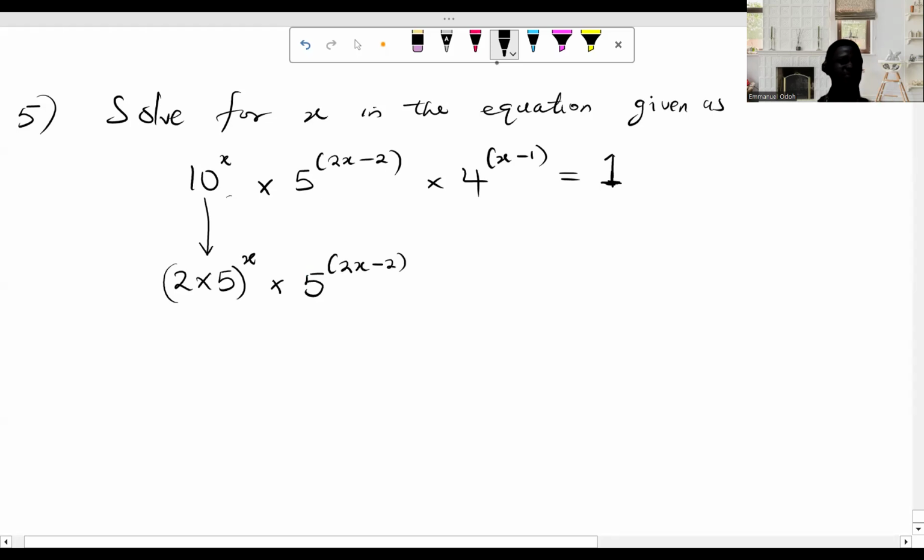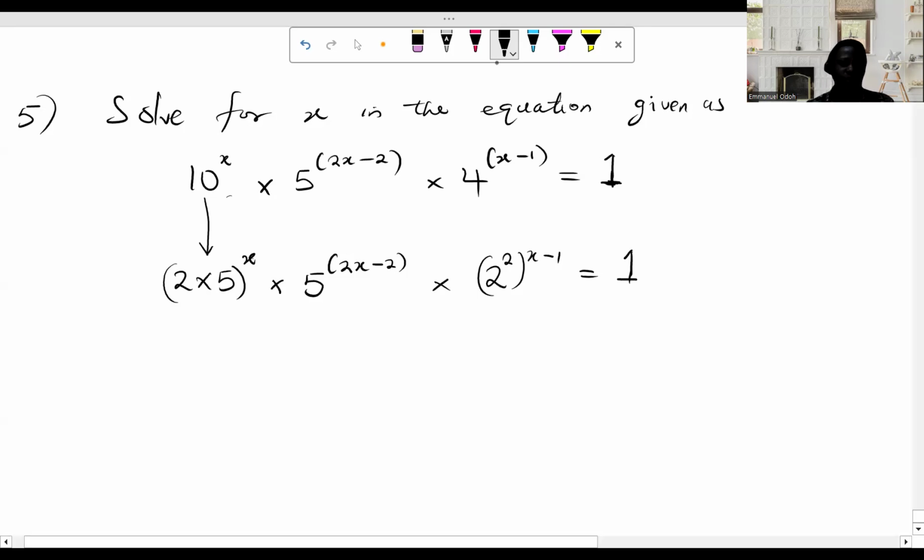Now, when solving some math problems, you may not even know what to do. Ideas start coming as you solve step by step, and things begin to open up. So the first thing I'm doing is to change this 10 to 2 times 5, and this 4 is 2 squared. Now leave this as it is for now. So we've reduced the number of bases from 3 to just 2 numbers, 2 and 5.